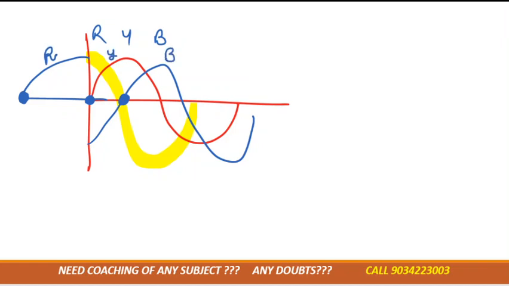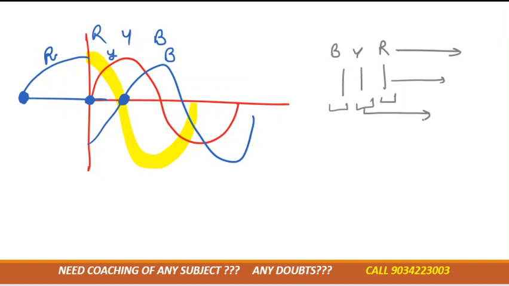So at this particular point, you can see that all these are not starting at the same point. All these are not starting at the same time, right? Suppose you are three members. One is Aaron, one is Darren, and one is your friend. So first, this one is R, this one is Y, this one is B. First, R goes into the room. Then Y goes into the room, then B goes into the room.